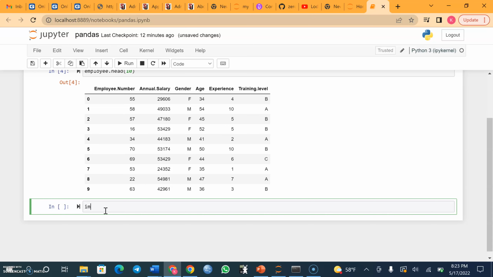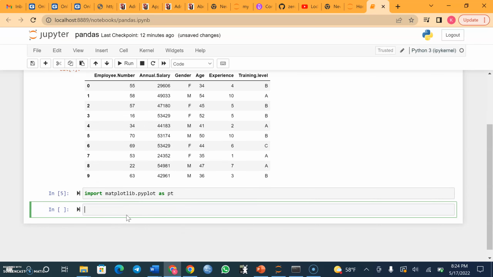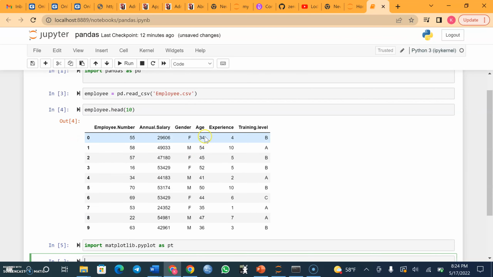So let me just import the matplotlib library: import matplotlib.pyplot as plt. Shift enter.